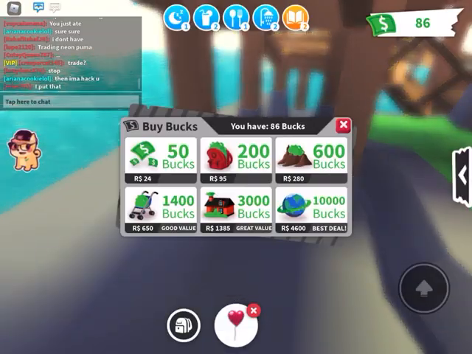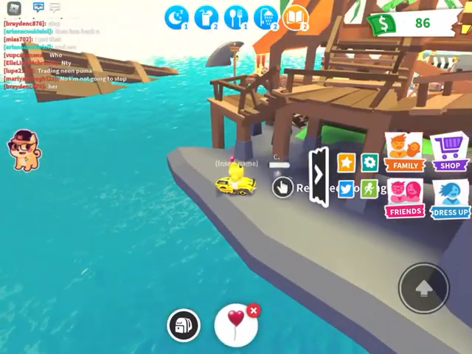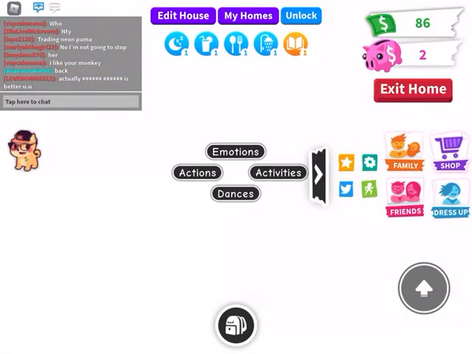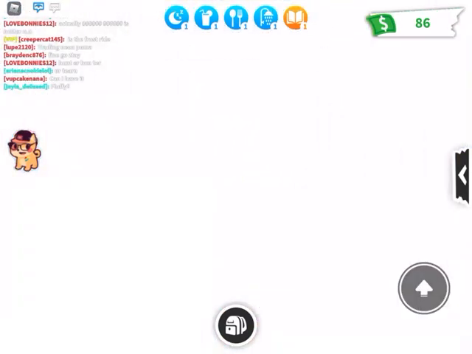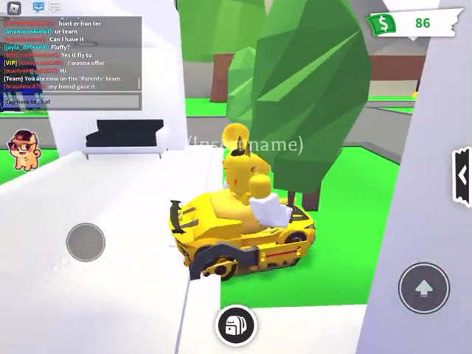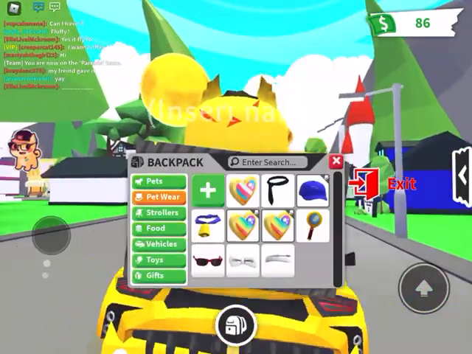But let's go ahead and... What am I doing? Swap. I thought that would send you to the area. Okay. Oh my gosh, I'm dumb, guys, sorry. So what I was going to say is let's head over to the main area and we can look at some cool pets. Did the big head wear off or something? I don't know. But yeah, let's go.